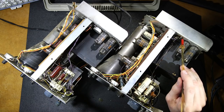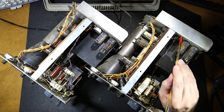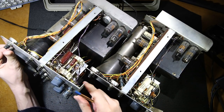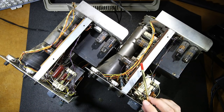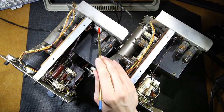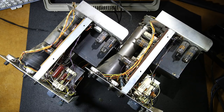You'll notice that they have a VR here that's an open style. So the carbon track here and the wiper are open, and they've mounted them differently here. Whereas on this one here, it has a sealed unit, but it has the actual holes, you see the hole here, to mount this particular type of VR in here. So you can see the upgrades as they're going along. A little bit quicker to mount this instead of having to put screws and nuts in here to hold it down. Basically one center nut, right over the shaft there, and this thing is mounted in place. So you can definitely tell that this is the newer model here.